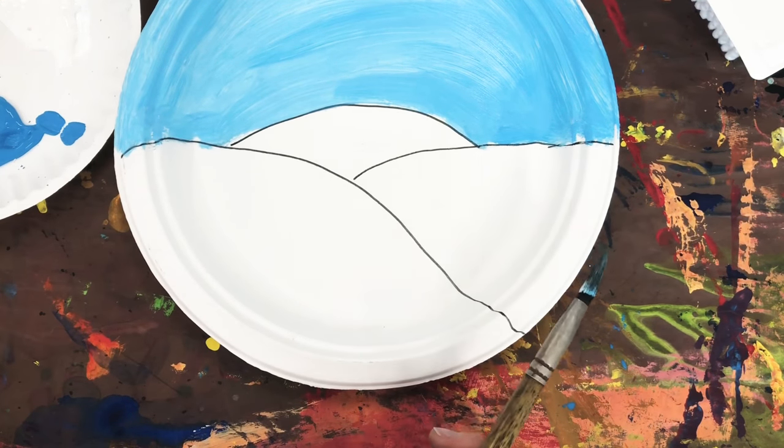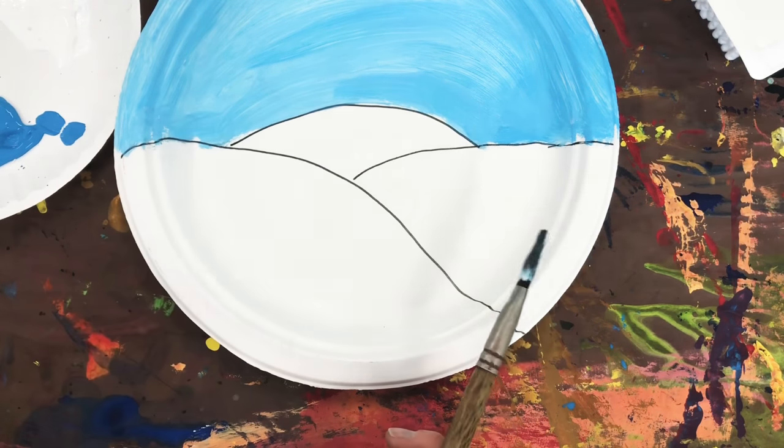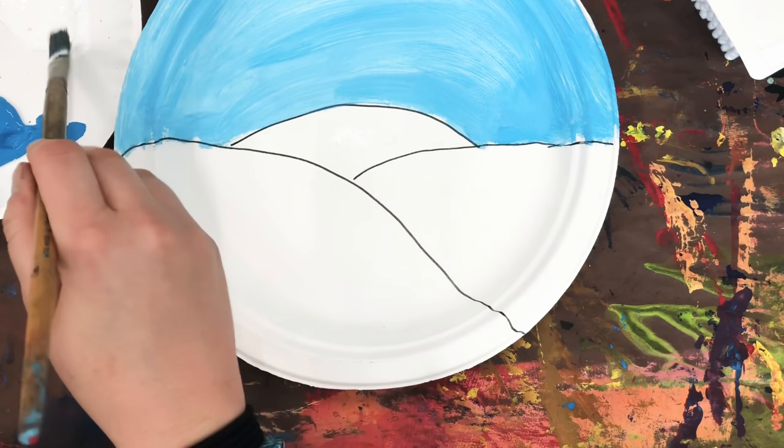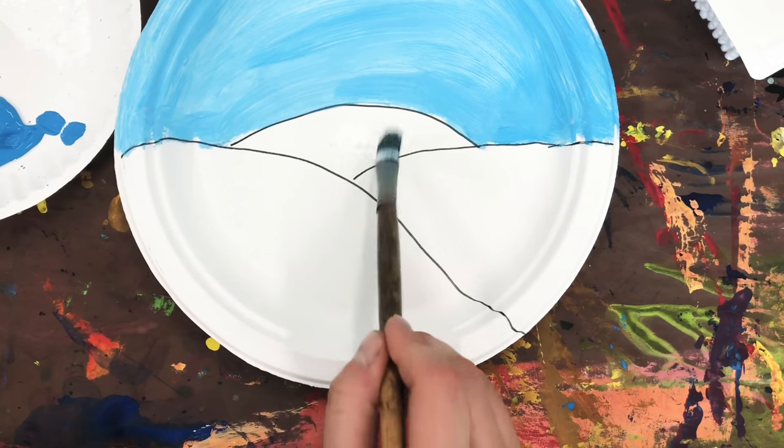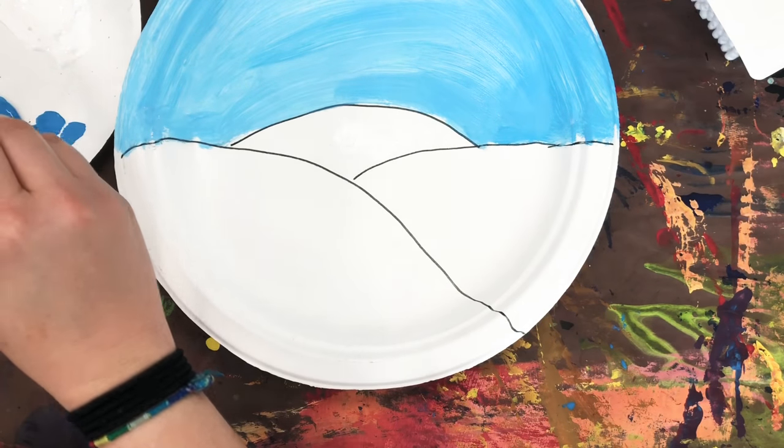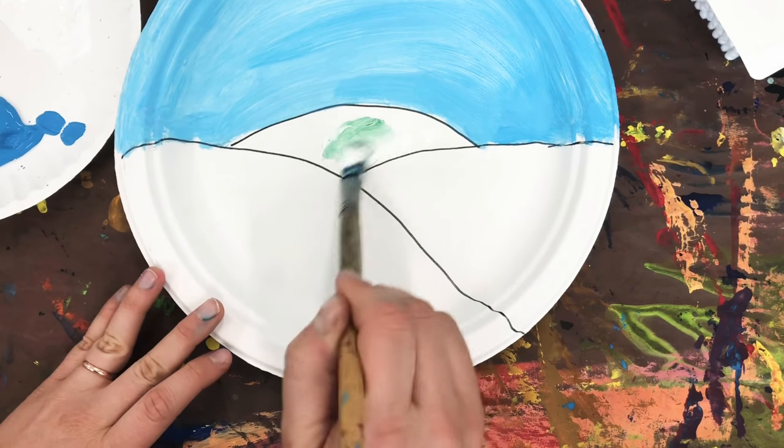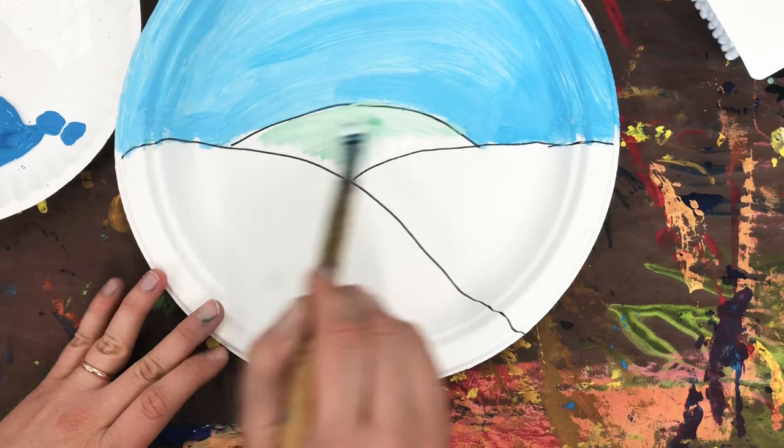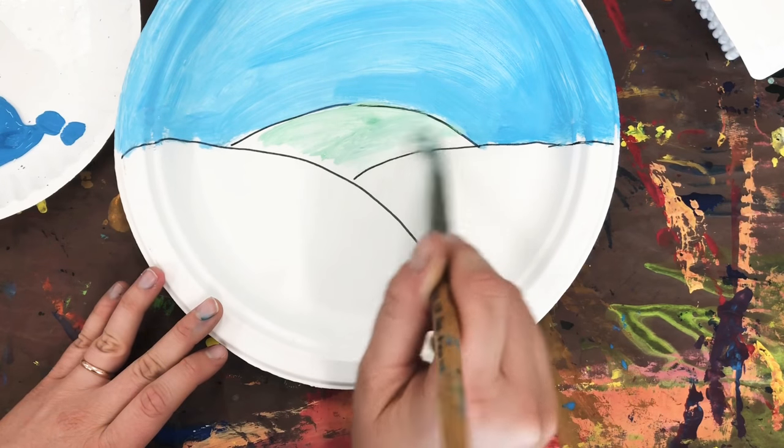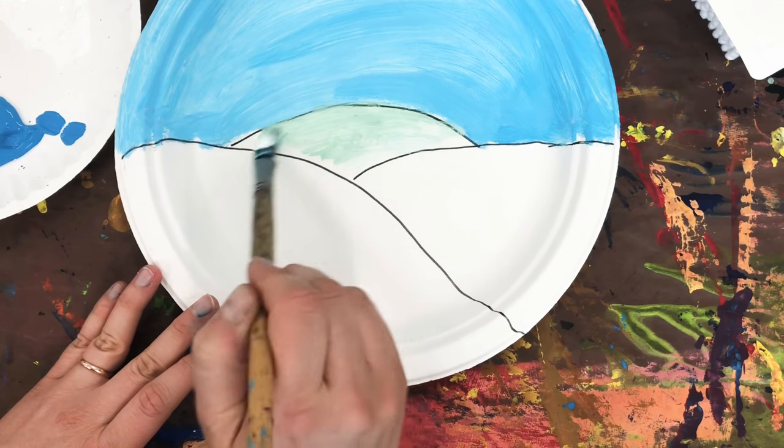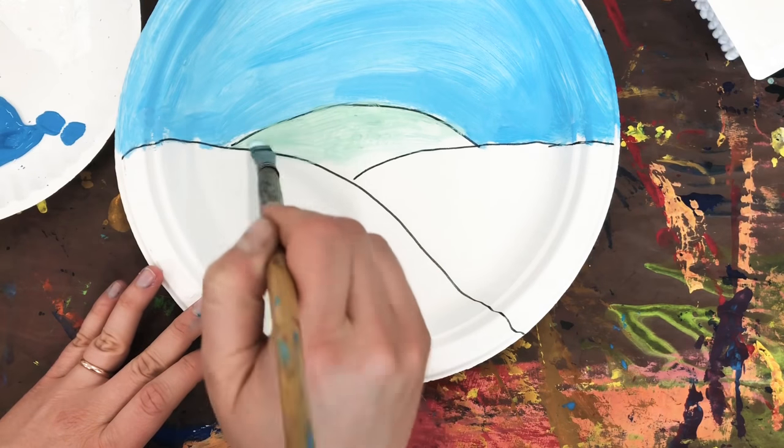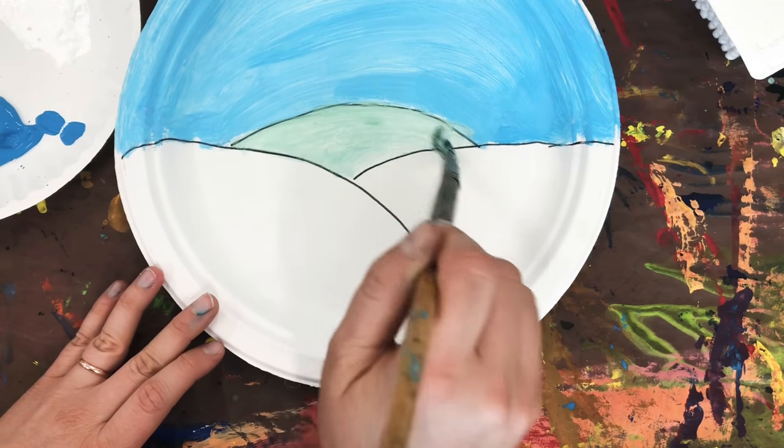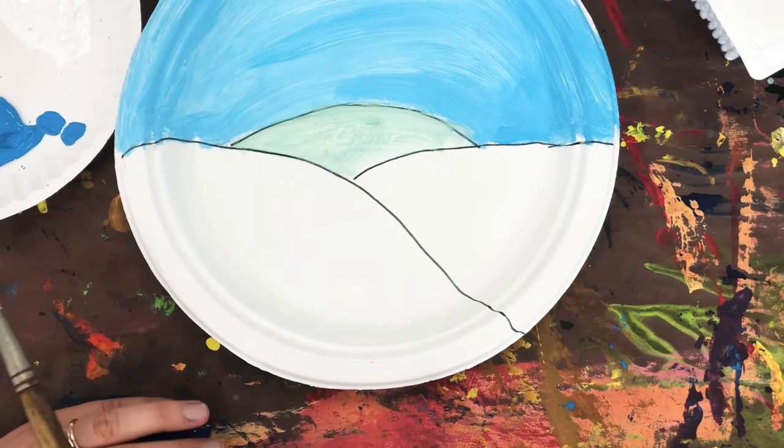To create perspective, I want this hill to be the lightest, so I'm going to start with some white paint, put it right on that hill. Then I'm going to gently touch the green and mix them together, and I'm going to make a really light green. If I want it to be a little bit darker, I could add some more green paint, but I think this is a nice light green. So I'm going to gently paint a hill. So I'm finished with that hill.